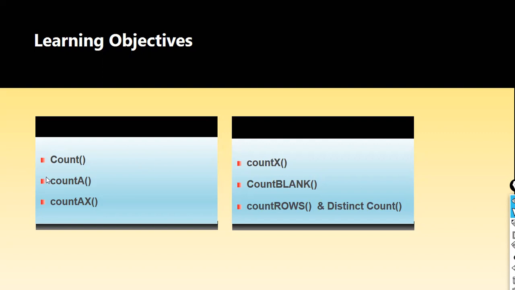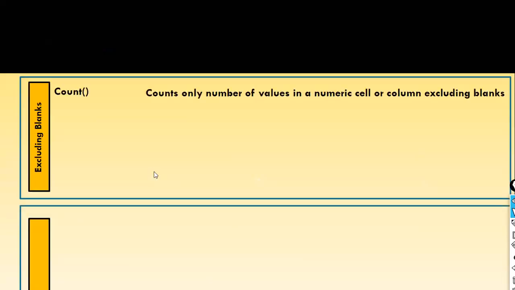Okay, in the case of count, look here, there are 7 count functions available in DAX. So we have the family of count functions, right? The count is a family of functions. It has a family of 7 functions in it: count function, count A, count AX, count X, count blank, and so on. What we will do is explore each of these functions and understand the difference between them with some examples and use cases. First of all, what is the count function?